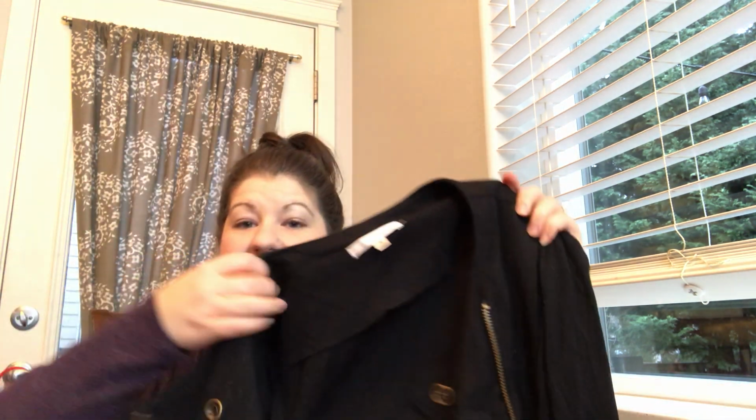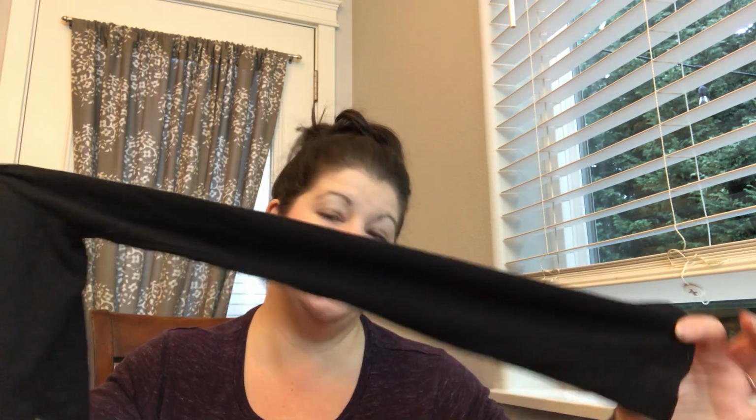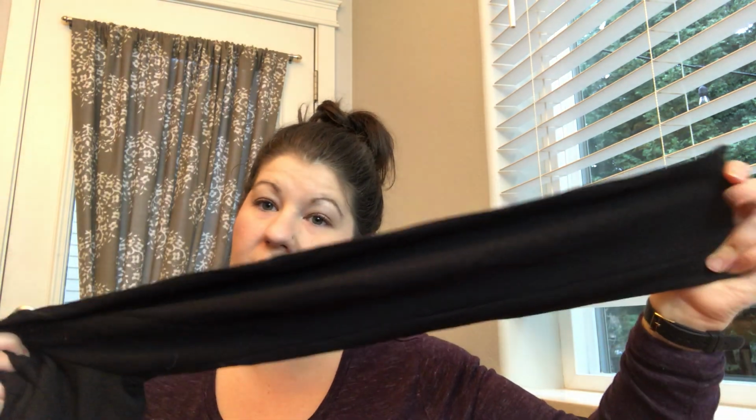Here's another cabbie piece. This is like a blazer. So there's that older cabbie tag again, but I really liked the style. I am pretty picky on cabbie, but I was just on a roll yesterday. Did not check comps on this style number, so who knows what the comps are looking like, but it'll sell. I'm not worried about it. It's a cute, like asymmetrical zip stretch blazer.